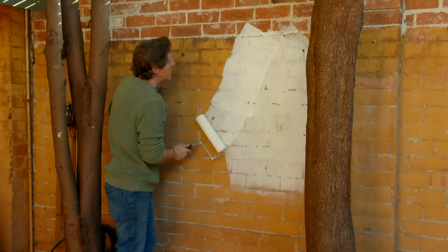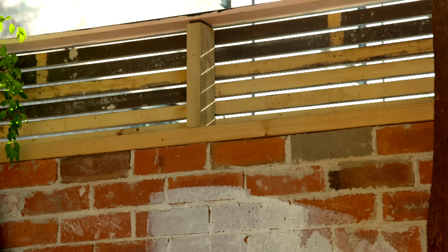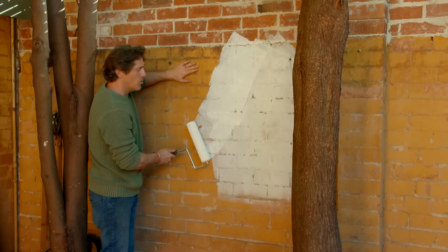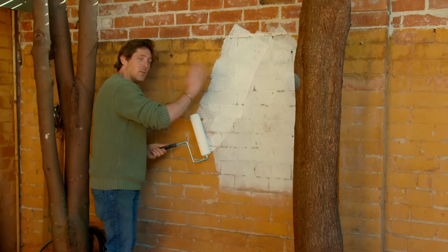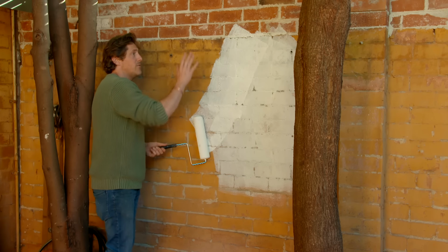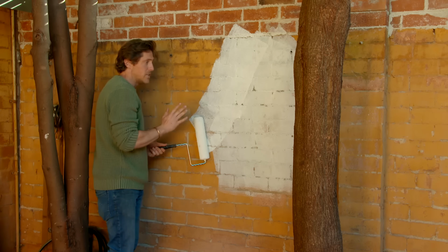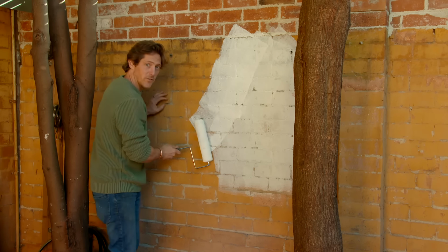This wall is a bit of a mixed bag. We've got pink prime timber, we've got normal timber, the back of some slats, some extruded bricks, some normal bricks, some bagging, some not bagging, a bit of a dog's breakfast. So I'm going to even it all out with a bit of paint. Now, I'm using a texture paint just to even the surface out and to give us one continuous look. And I'm going for a white colour so it bounces light around and makes the whole space feel bigger.